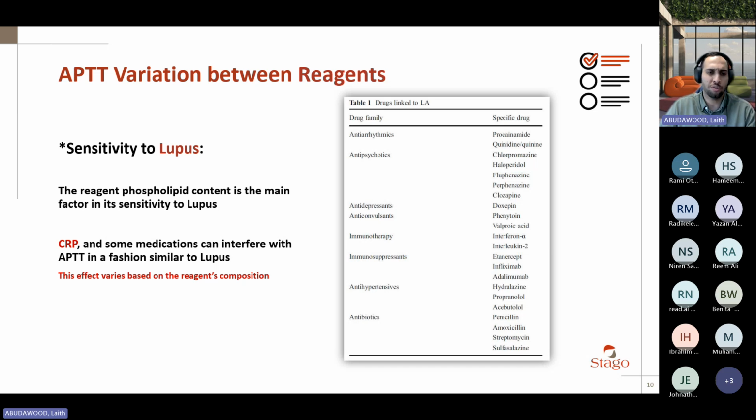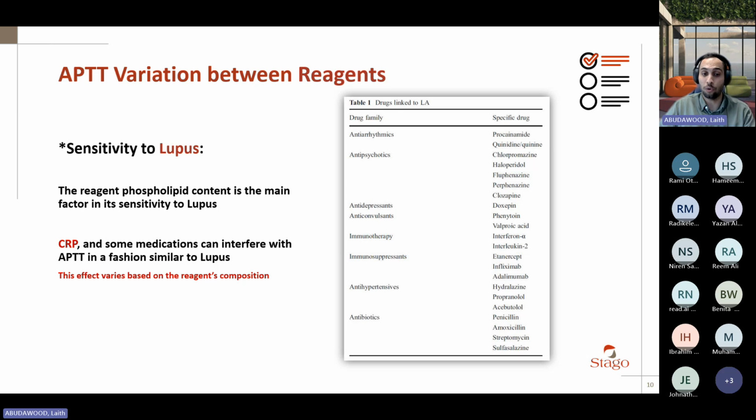So now the customer will understand that, oh, there is actually a valid reason for a prolongation. But then they might tell you, okay, why is your CK-Prest not prolonged? Because again, CK-Prest has a high level of phospholipids. CRP functions in a similar way to lupus, meaning that it binds phospholipids. The higher the phospholipids, the less sensitive the reagent to lupus or to CRP. So CK-Prest is poorly sensitive to CRP. Now, if you look to the right side, I mentioned that some medications also function similar to lupus. Actually, some people who take some medications, such as antipsychotics, some antidepressants and some antibiotics, their results for APTT will look as if the patient has lupus.